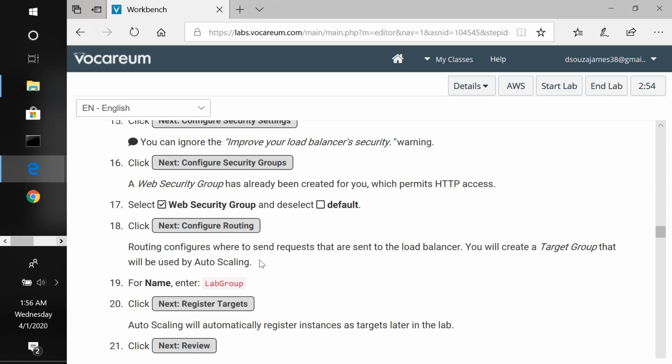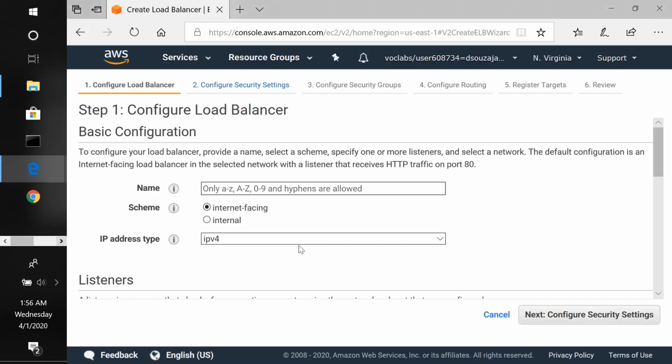So routing configures where to send the requests that are sent to the load balancer. You will create a target group that will be used by auto scaling. For name, enter lab group. So let's do it till this step at least.